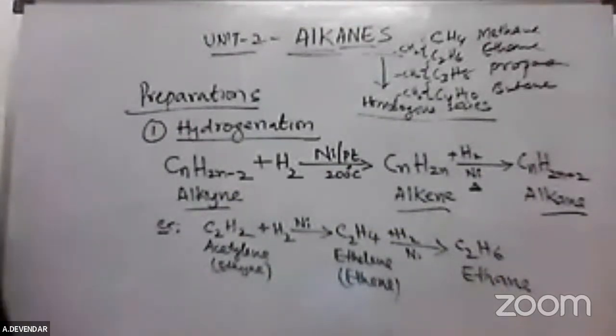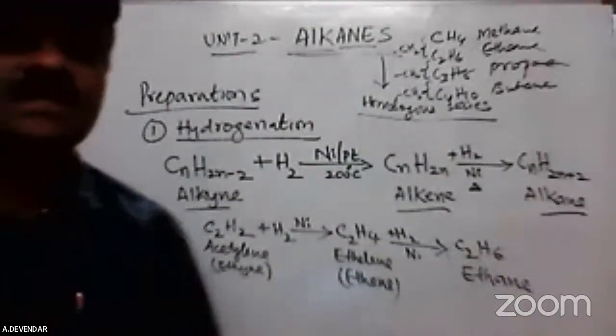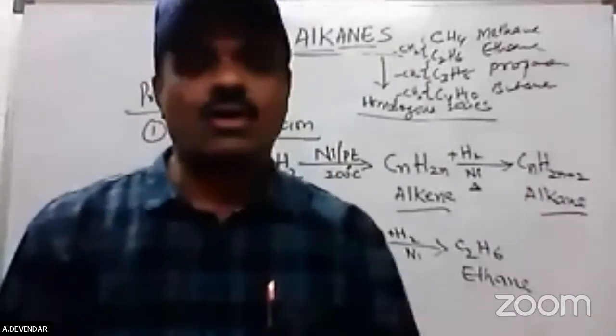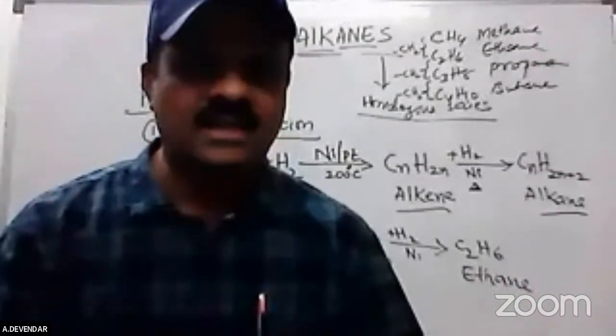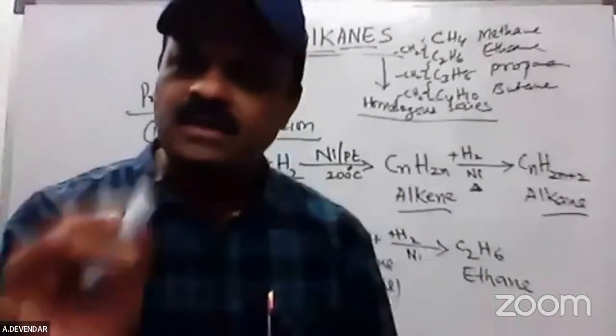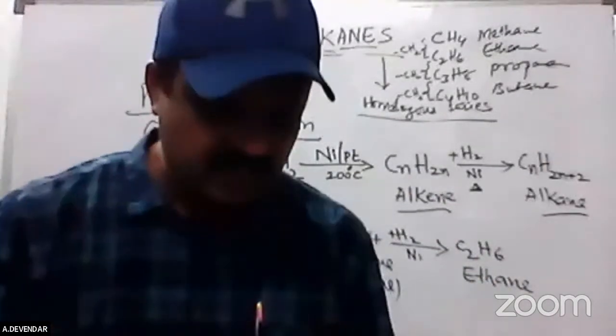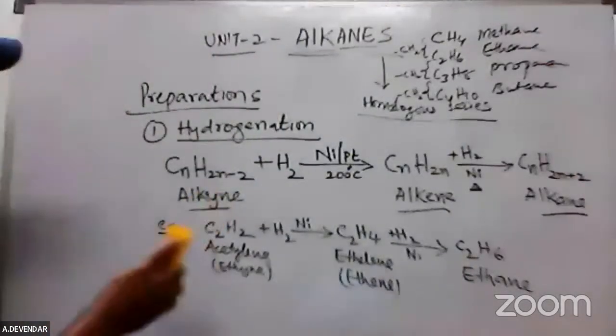Very important preparation. Generally, these are very simple preparations. I will give the not complicated ones. Why? Because in the book there are so many, and I don't want all those things to confuse you. So the simple equation is hydrogenation. Okay, friends, next we will go to the second preparation.